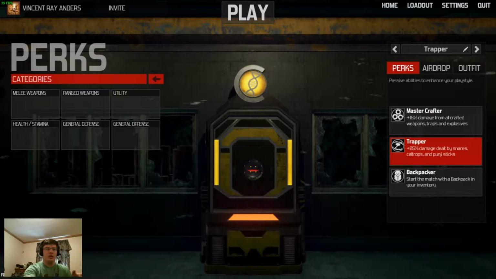Now, onto the next perk, which is Trapper. This one's good. 25% damage dealt by snares, caltrops, and bungee sticks. Those are the 3 things you're going to be using the most, hopefully, because they're very helpful. You just got to learn how to use all these correctly. I'll tell you how to use them, I believe, in the video. I haven't done editing this yet, so hopefully I do explain it in the future.